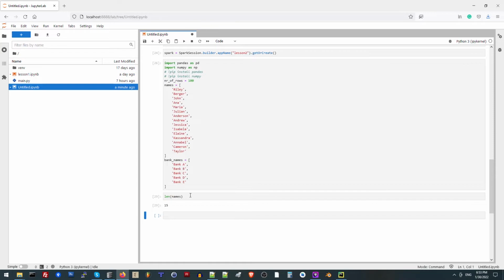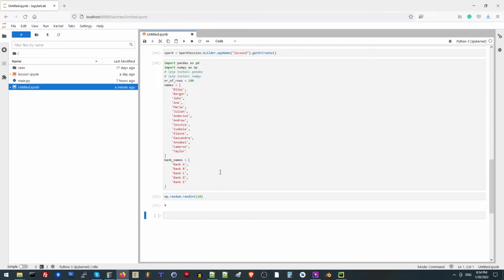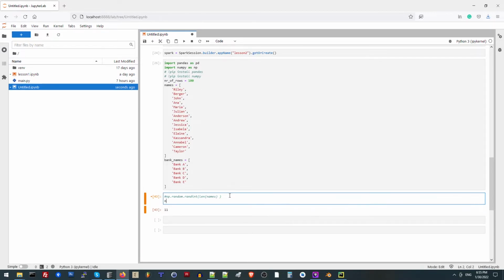Next function is randint. Oh, sorry, this is lowercase. So if you generate this several times, you will get different values. To generate float random numbers, you can use the uniform method from NumPy.